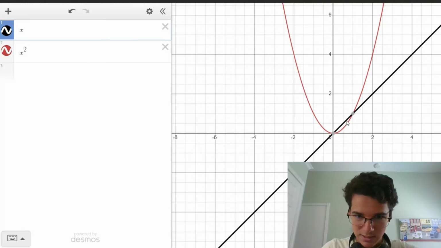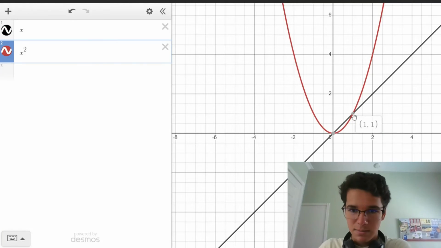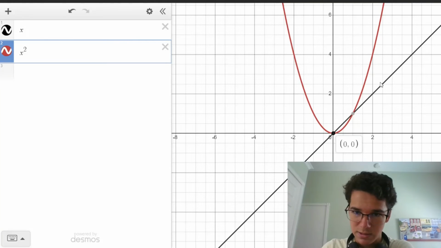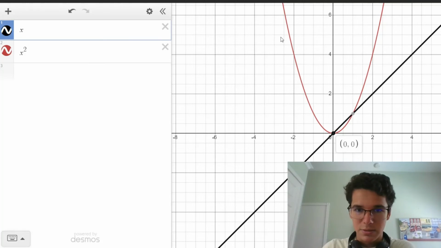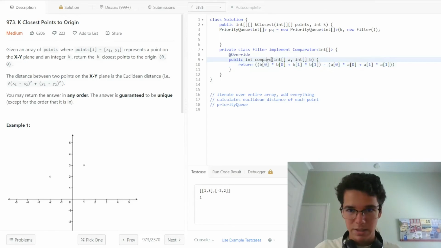Because you see in this case, the non-squared value is actually above the squared value. We don't have to worry about this case because we're simply dealing with integers. And again, negative integers, once squared, will become their positive counterparts anyways. So that's just a little intuition as to why this works.